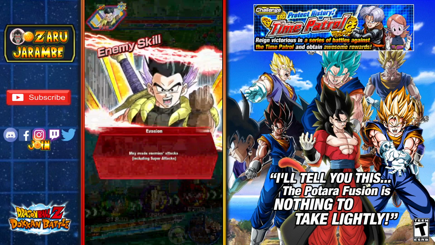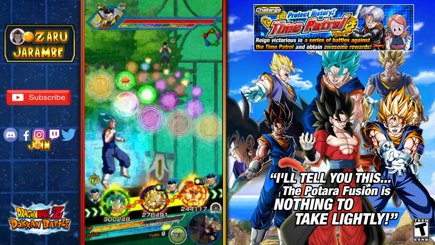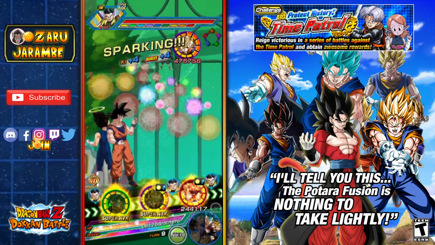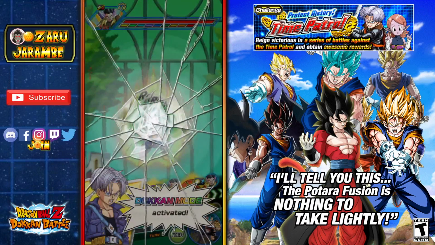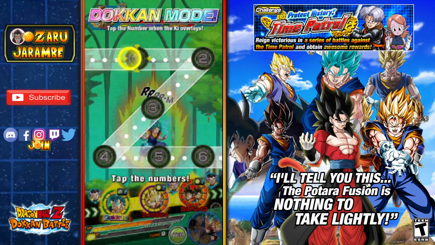So there we go, and we're right about to get to that Dokkan attack here. So perfect timing, because we're not actually going to activate that. We're going to go ahead and use the Tech Vegito here, who's going to be able to get the Dokkan attack for type advantage. Unfortunately, we weren't able to get the Ultra Super attack off, but that's okay. Let's go ahead and do the Dokkan mode. See if we can get all these numbers here.